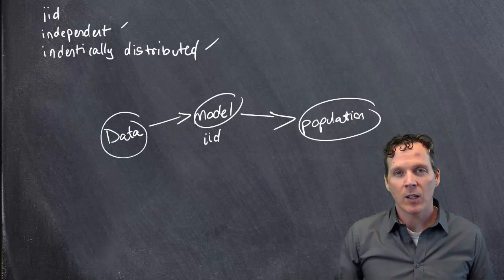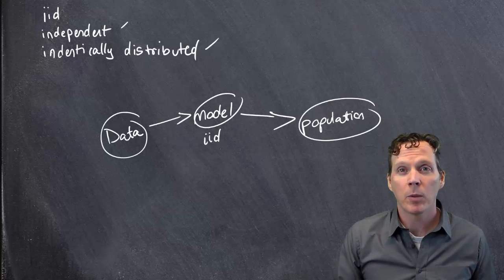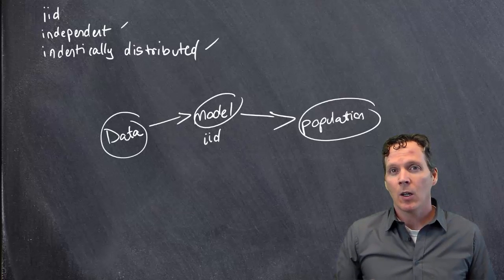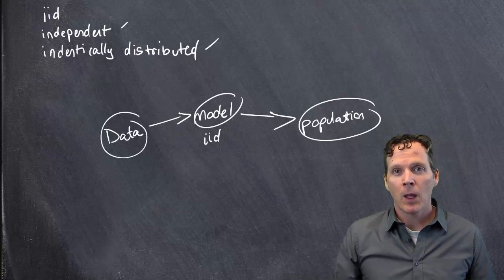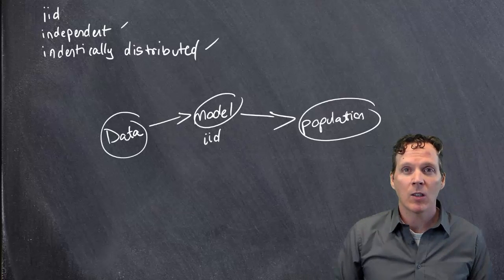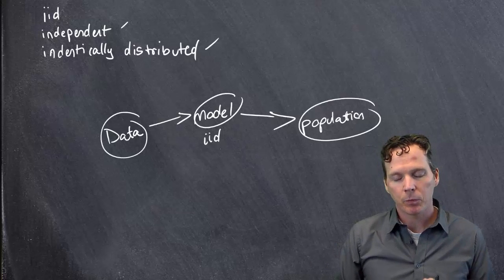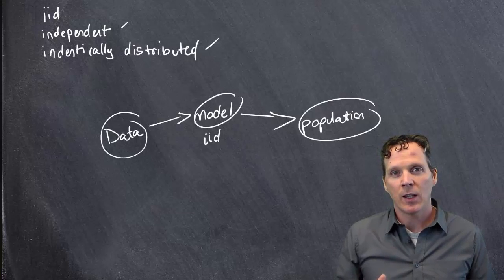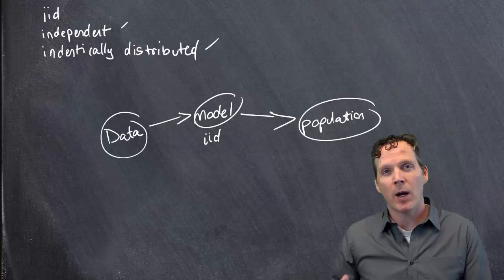However, in more complicated settings, let's say I want to model a sample where I recorded some binary characteristic, like whether or not people have hypertension. I want to model every person as if it's IID. What am I saying? I'm saying each person's hypertension status is unrelated to every other person's in the sample, and that the law that generates whether or not someone's hypertensive, the collection of mechanisms that I'm modeling as if random, these are all similar from person to person. The data generating mechanism is the same. And with that, we can then make assumptions about the prevalence of hypertension in that population because we've used the model to draw a connection between the collection of zeros and ones that we have and a population.